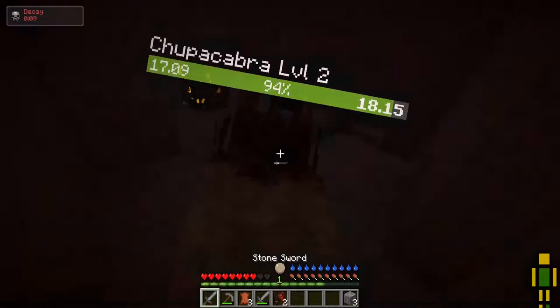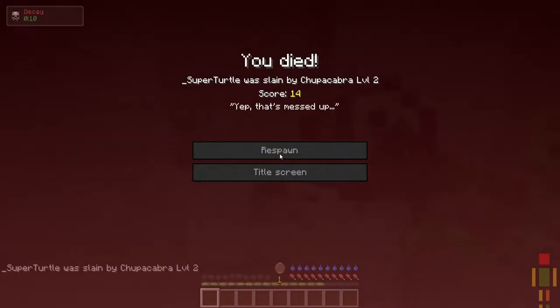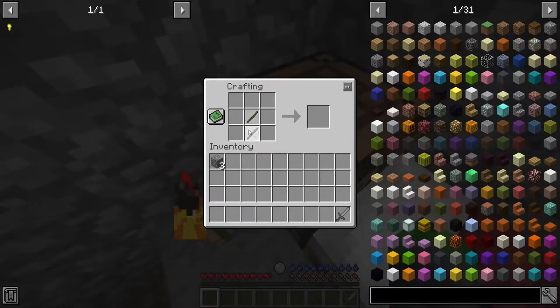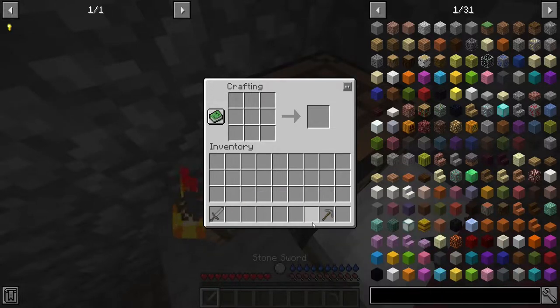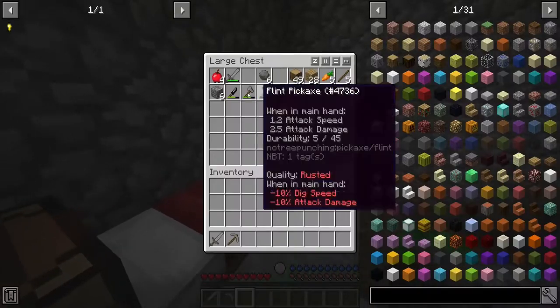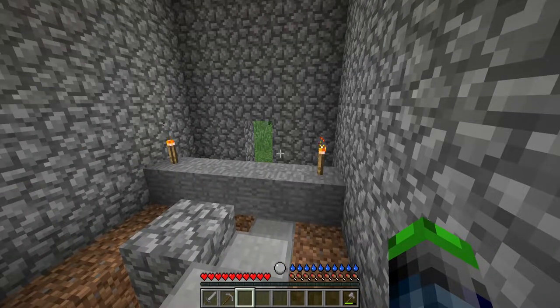Freaking chupacabra again. I'm getting double teamed. It's like highly annoying. Do you know that? To gang up on someone like that. Yeah, probably smart to make some torches. Okay, I'm gonna go off camera for a bit. I'm gonna collect some torches and then we're gonna be right back.